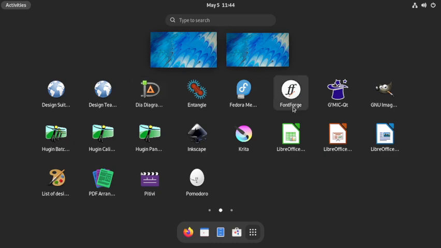Entangle. Okay, this is the FontForge. So you can design your fonts here using the FontForge. Okay. So this is the panorama creator. So if you've got a bunch of photographs and you want to design a panorama out of the photographs, you use this panorama creator. And this is again calibrate lens. So this can be used to calibrate the lens.